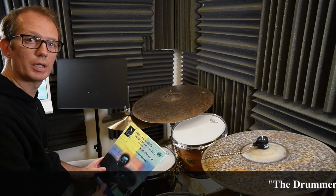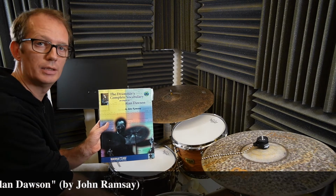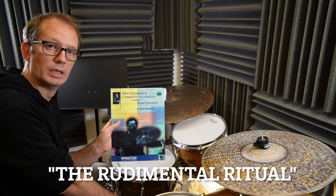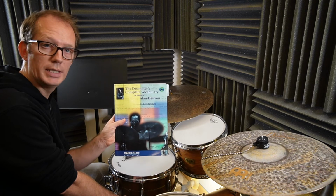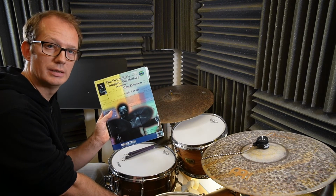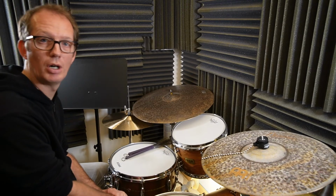So now this is a book recommendation, The Drummer's Complete Vocabulary by John Ramsay. And he has written a book about Alan Dawson's teaching methods. And one important chapter in this book is the rudimental ritual. And in the explanation of this ritual, he recommends to play this complete, very long exercise with brushes and with the tip of the brushes. And I would recommend to pick one line and practice, for example, this line with this powerful technique.